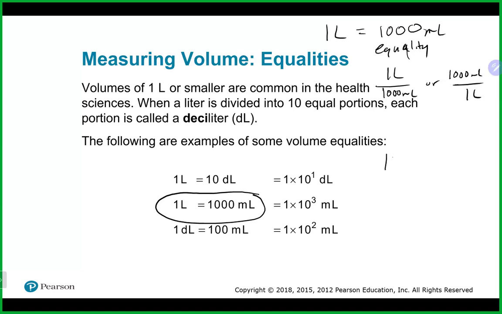We talked about 12 inches is 1 foot. You could write 12 inches over 1 foot, or 1 foot over 12 inches. Those are, again, the two conversion factors that you could get from that equality. And again, it doesn't really matter what the equality is. You could always get two conversion factors that you could use in a dimensional analysis sort of calculation.